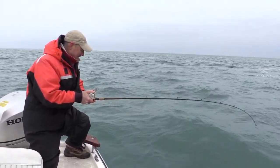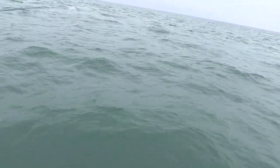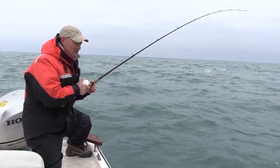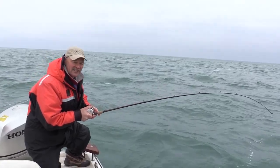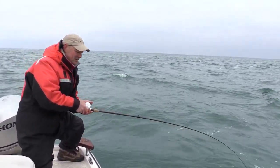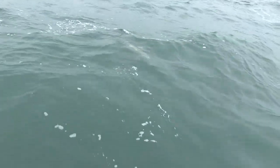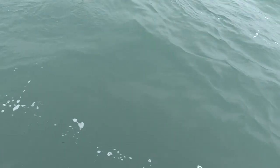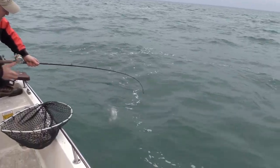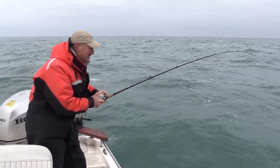This guy doesn't want to come up. There it is — looks like a lake trout. This is great fishing. The T-turn is key. I tell you, you hear me talk about the T-turn all the time. The T-turn I'm using today is just a small size. In fact, Thundermist came out with a new extra small size, which I like to call the tiny T-turn. This guy's really strong. But the small T-turn is all you need. There he is — it's a lake trout. These lakers are strong fish. There he is, it's a nice sized laker too. Beautiful fish. It's just not tuckered out. What a riot — fishing for trout is a lot of fun.